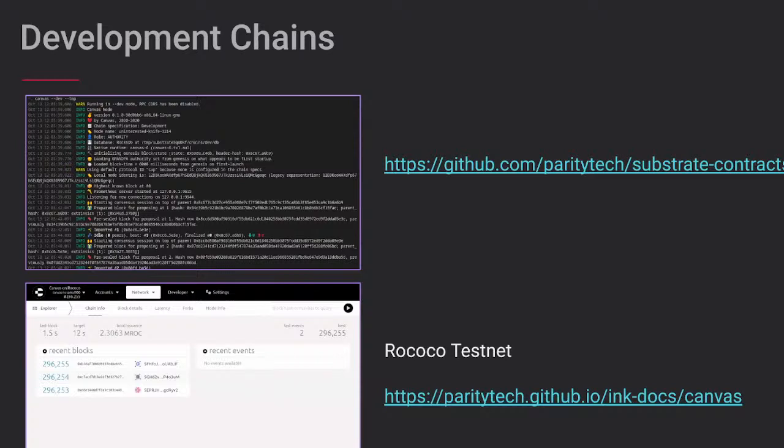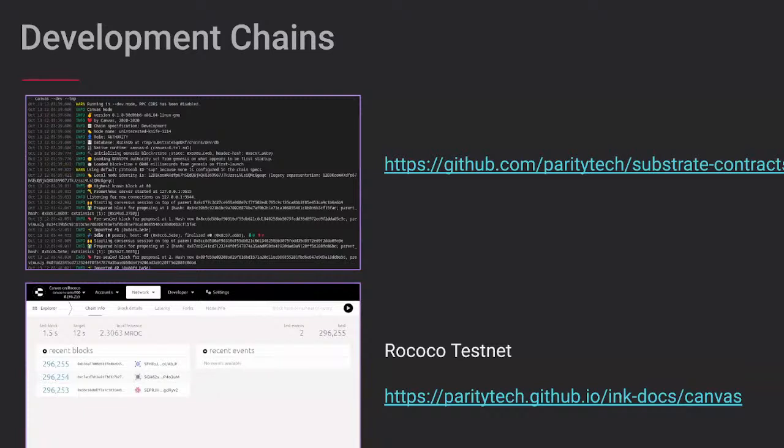There are right now two ways where you can start right away, without investing any money, to experiment with Ink smart contracts. There is a Substrate contracts node, which starts a development chain on your local machine. It executes a local Substrate chain which implements Pallet contracts, and by executing it you can deploy your smart contracts on your local machine.